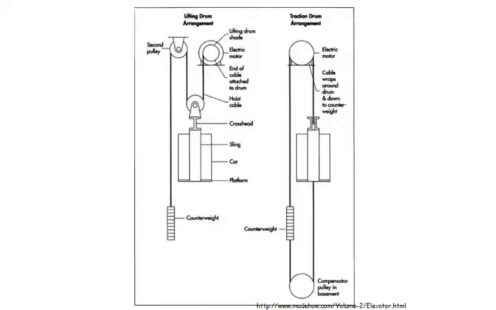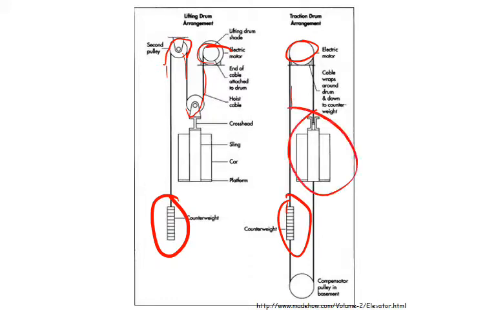Okay, here's a picture of two different types of elevator systems, and what we're going to look at now is how the tension forces are involved in a situation where you have a hanging object. In this case, there's a counterweight over a pulley, and the actual motor is pulling the whole system up. This one, the motor's up here, and this is all interconnected with the counterweight and the elevator itself.